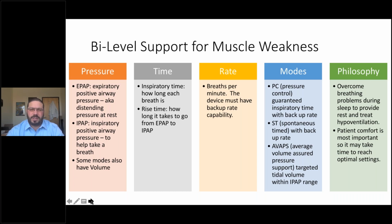So if you go to the sleep lab and they titrate your BiPAP and they say, you need 18/8, well, that may not be the easiest place for a human being to start when they haven't ever worn BiPAP before. So often I do training wheels where I will put someone on low-level BiPAP and get them used to a little bit of air pressure, or even just practice during the day. The goal is to eventually get someone to wear BiPAP so that they can use it. The worst thing I can do is say, these are the BiPAP settings you need, and it's this or bust. It will always be bust if I do that, and we're not going to get anywhere unless we slow down.